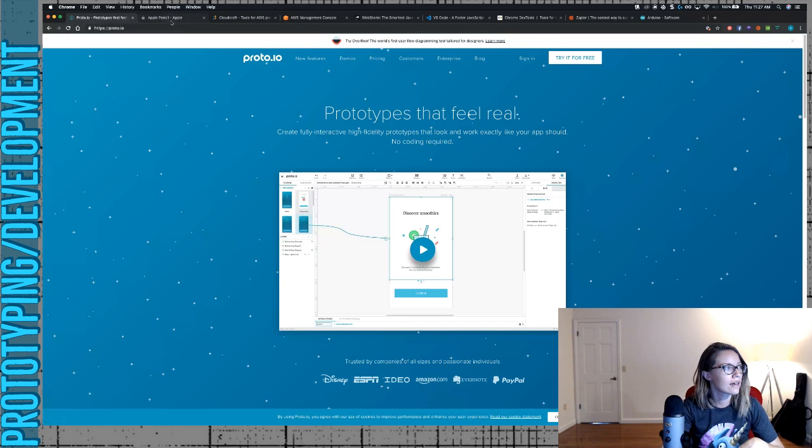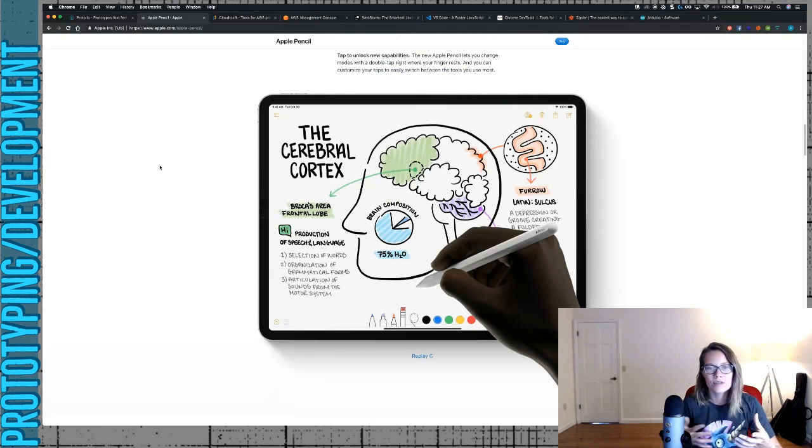Next is, as we talked about before, I use my iPad a lot and I like drawing on it with the Apple Pencil. If you don't even want to spend as much time as doing a click-through prototype, you can draw your first prototypes using any tablet of your choice. Again, you're trying to create that prototype as fast as possible and get feedback as fast as possible. And this is a really, really fast way to do that.